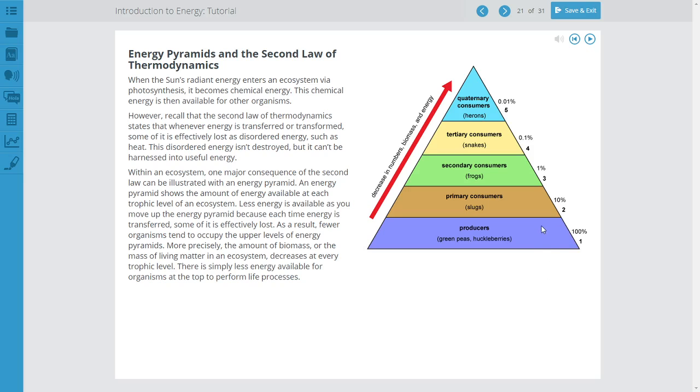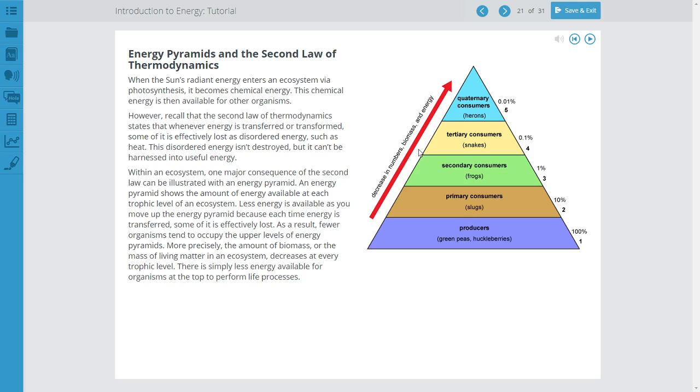It also is for what we call biomass, or the matter that's moved along. Because when I eat something, I don't just get energy from it, I also get matter from it. And again, the numbers work out to be about the same. Only about 10% of the matter that is consumed at the producer level goes into the primary consumer level and stays there. The rest of it is lost to metabolism and just sent out as waste, and then another 10% and another 10%. And so you can imagine how many tons of producers it takes just to keep a heron alive.